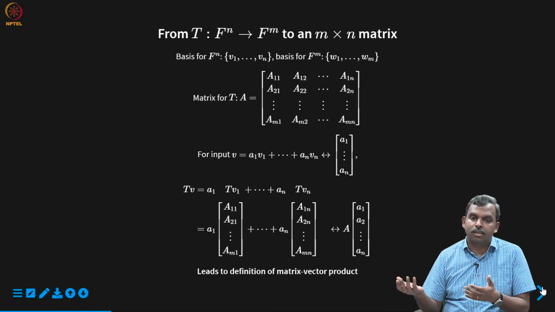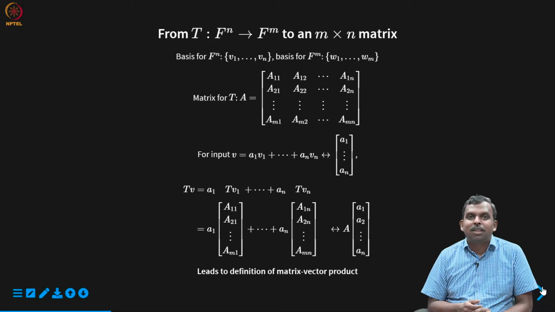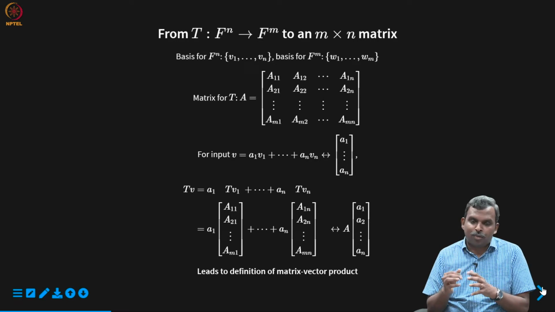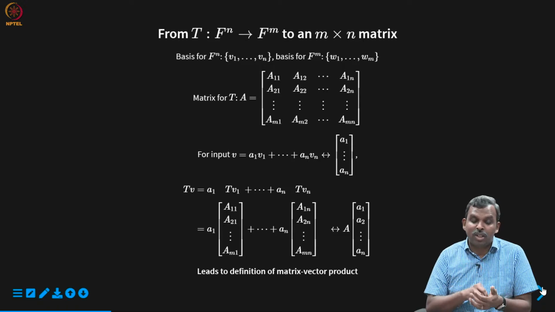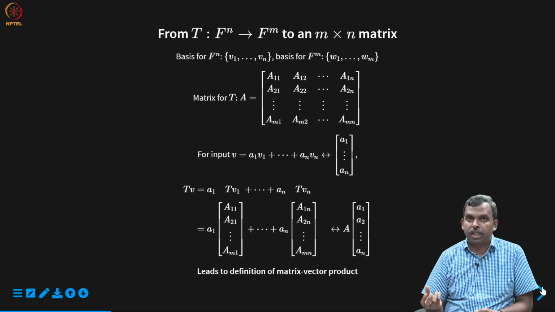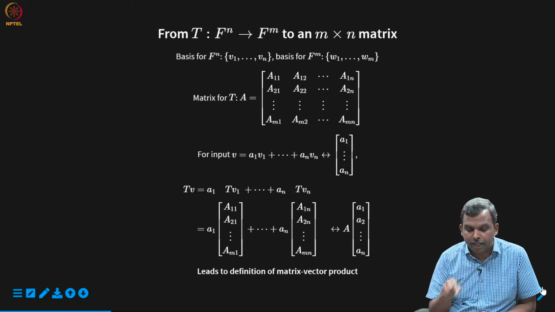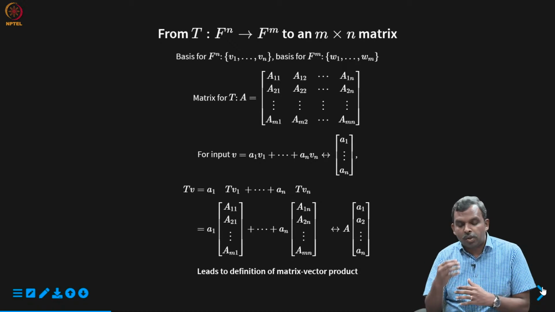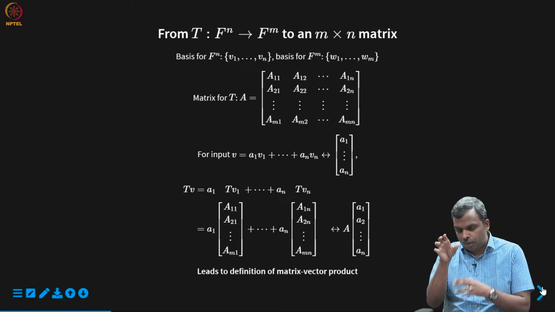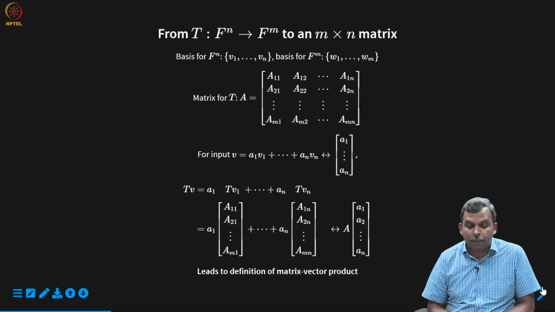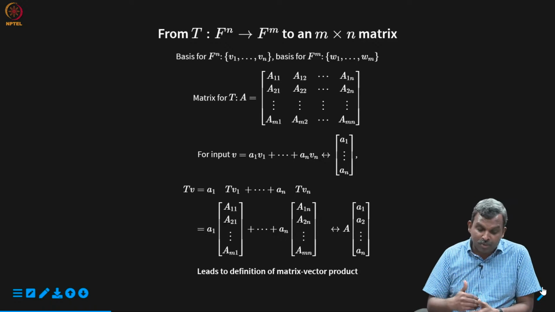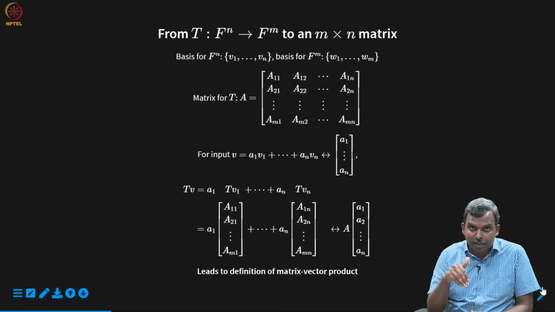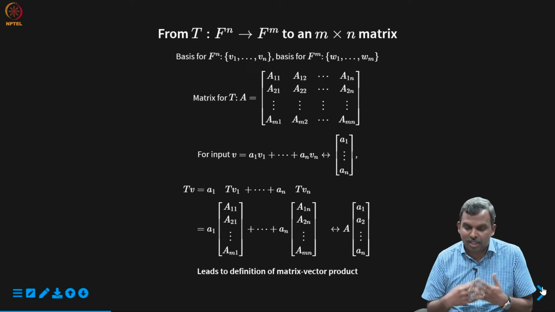You know how to do it in the transform world, in the linear map world, without referring to matrices. You first express V in terms of the basis V1 through Vn, okay? And you will get coordinates A1, A2, An, and usually we list those coordinates as a vector, or you can put it as a column vector A1 through An. And then what happens when you do T times V? It's simply A1 times TV1 plus so on till An times TVn, right? So that is also easy to see. We've seen this before.